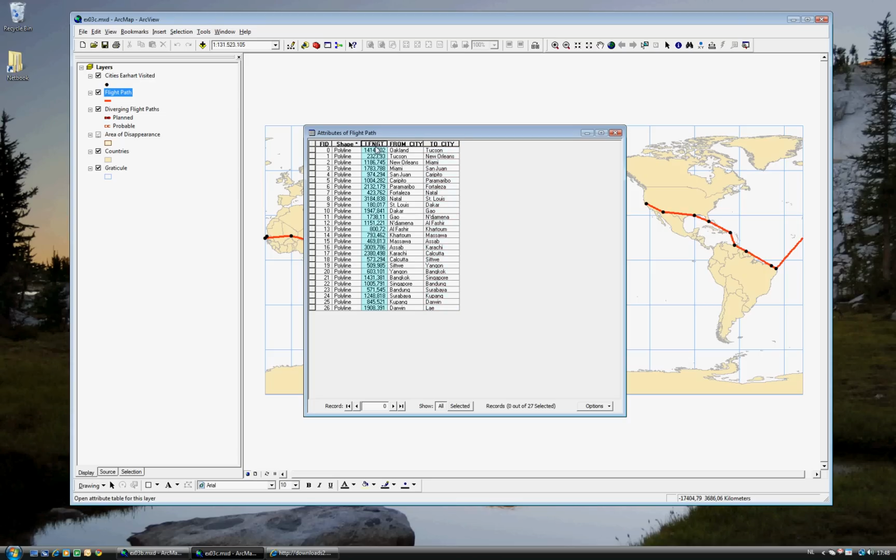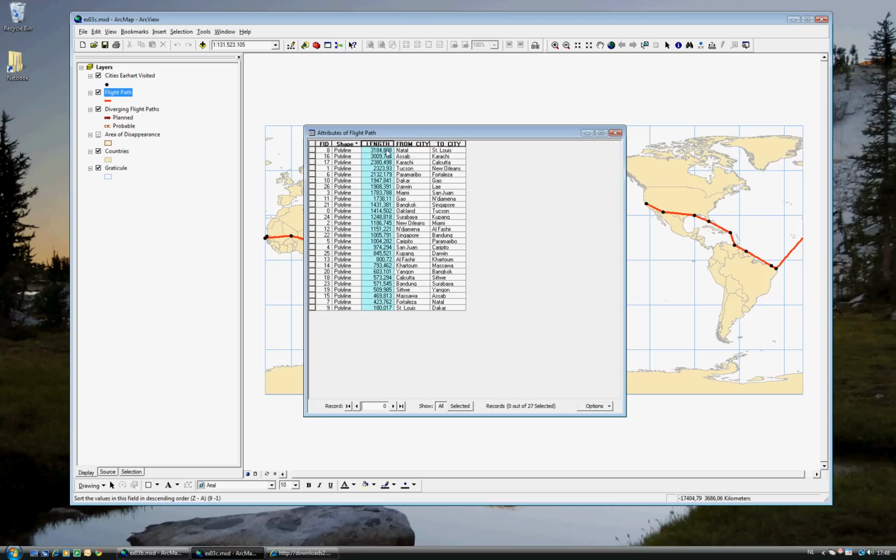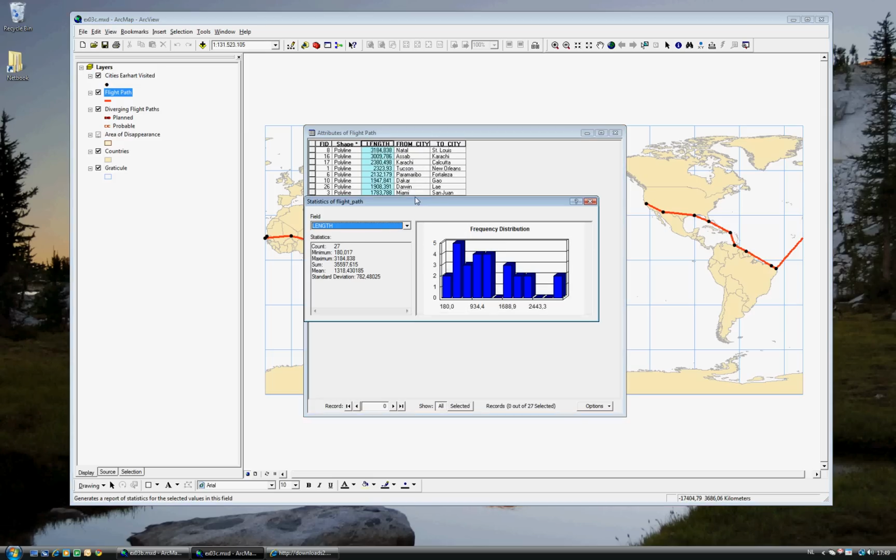We can sort these by distance, so we can, for example, sort by ascending, and you'll see that the order is given now by length, from the largest to the smallest. Last thing that we can do is now go to Statistics. So we will right-click on Length, and then select Statistics by left-clicking, and you can see some of the statistical tools that the attribute table can show you.